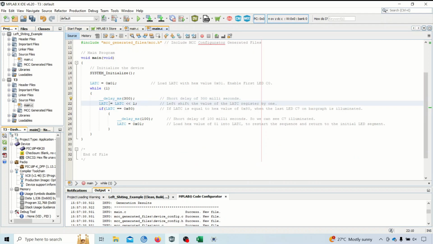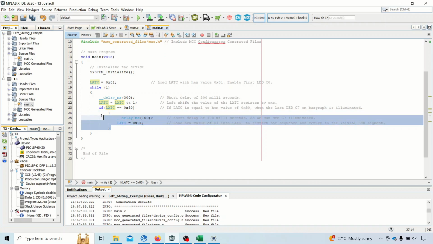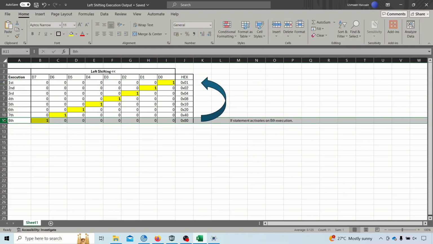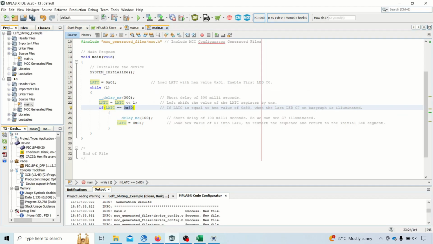We then have LATC being left shifted by a position of 1, so we're going from D0 to D1. We're then reloading that new value into LATC. We would visually see this on the bar graph display going from D0 to D1. We then also have this if statement, which only activates when the value of LATC is 0x80. That is when we're in our 8th execution, so this won't happen right now. We'll go over this several times until we get to 0x80.